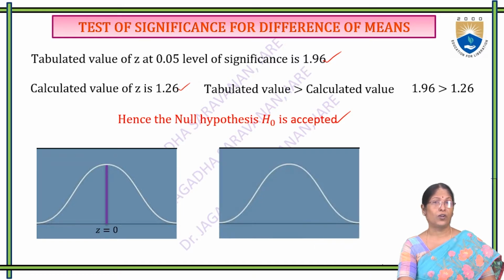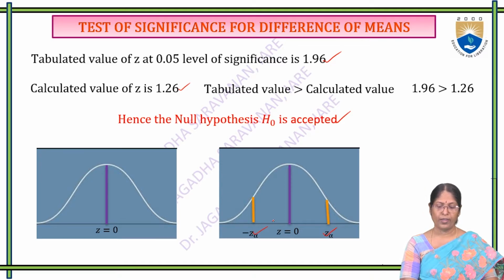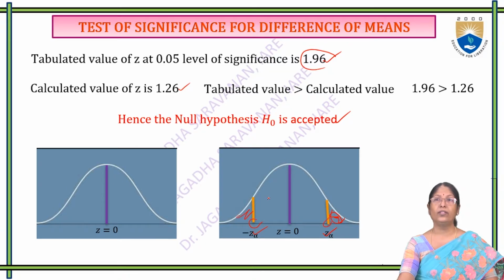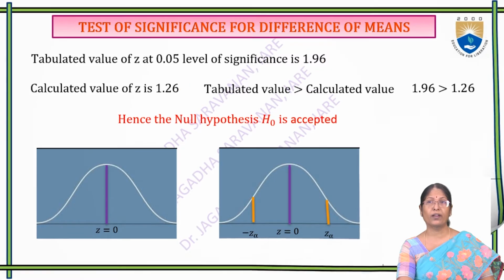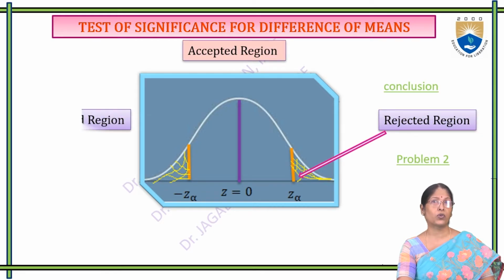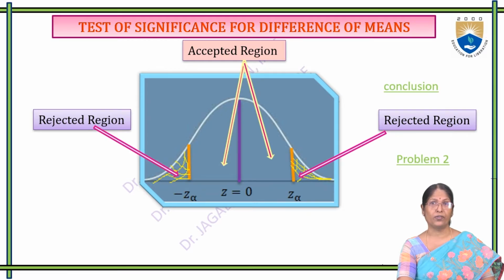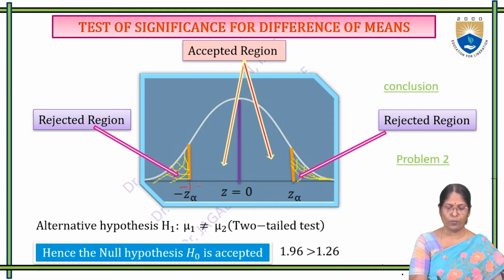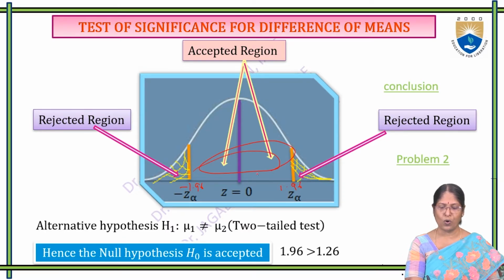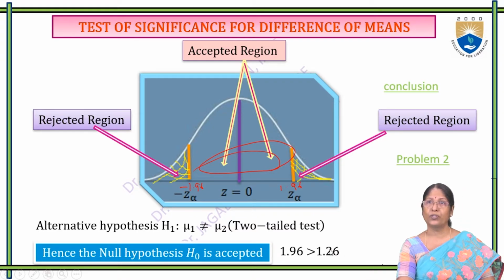This is a normal curve and we have taken the two-tailed test, that means two vertical lines from the point minus Z alpha to Z alpha. Here the points are the tabulated values, -1.96 to 1.96. This is what I am shading. This region is rejected, because here we can see it very clearly. The final output of this graphical presentation gives us a clear picture, with the arrow mark showing the accepted and rejected regions. Here, this is -1.96 to 1.96. We obtained 1.26, so it falls in this region only. So the region is accepted.